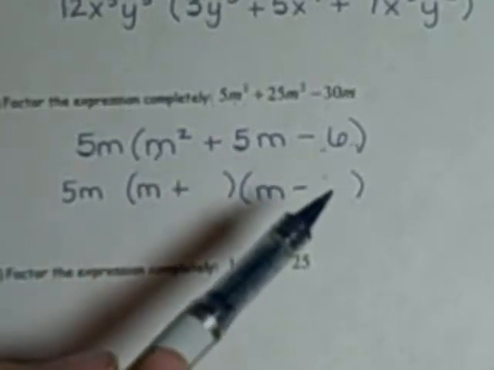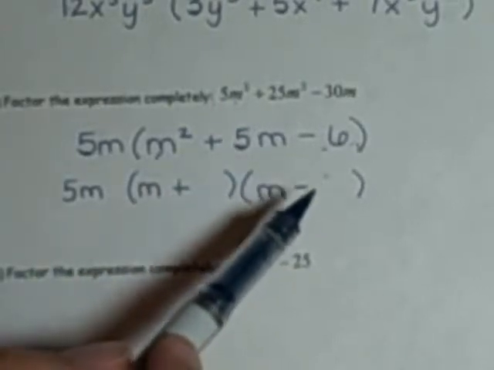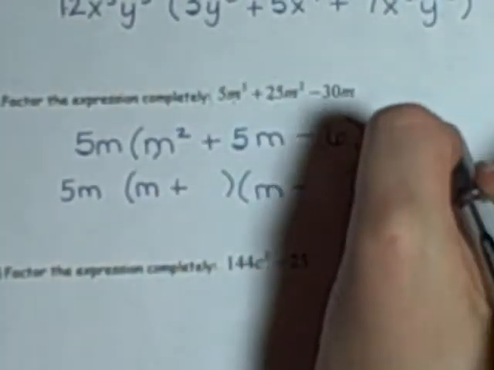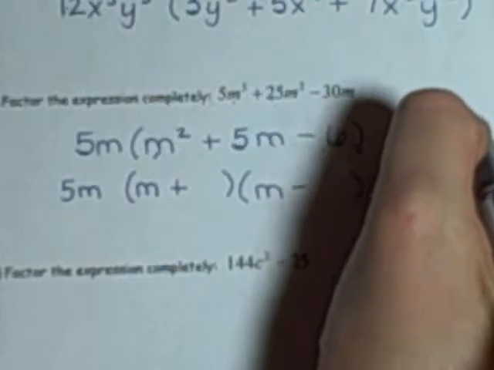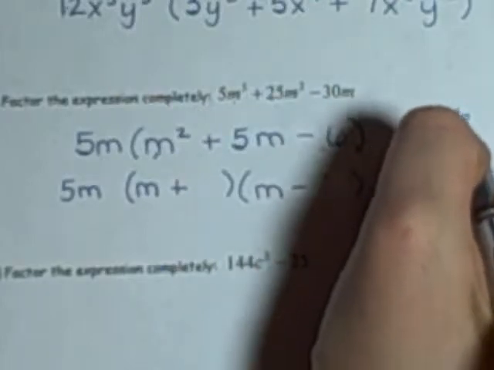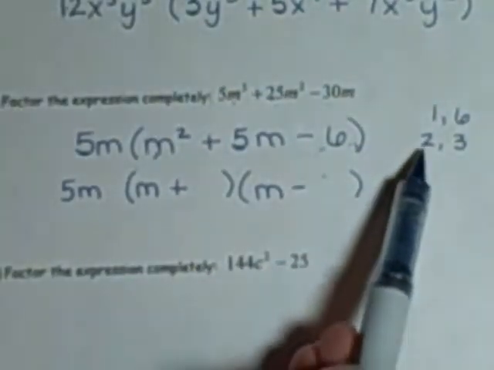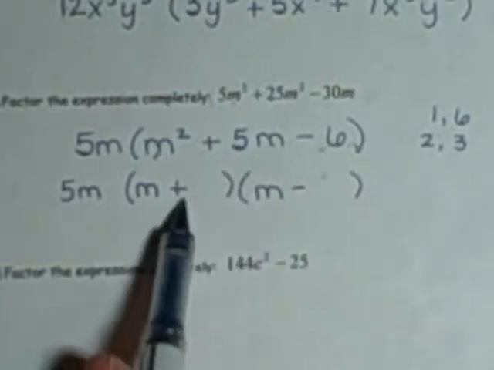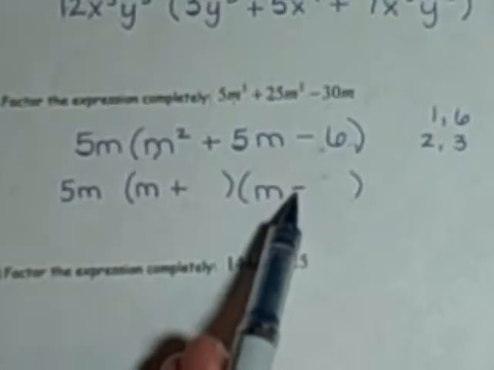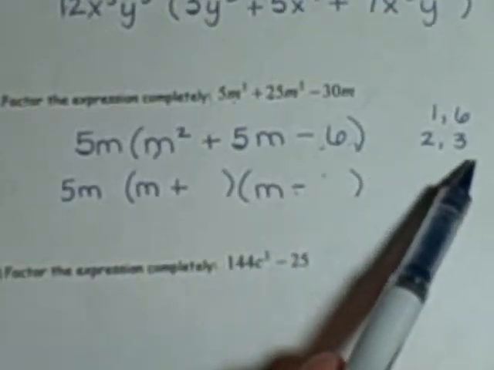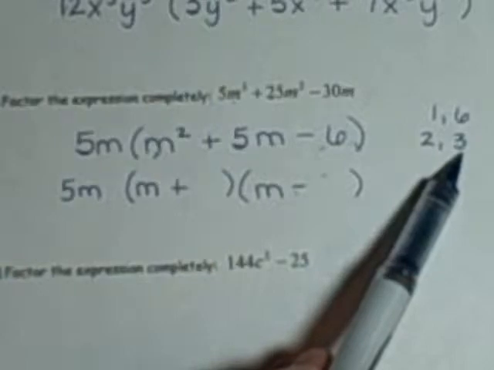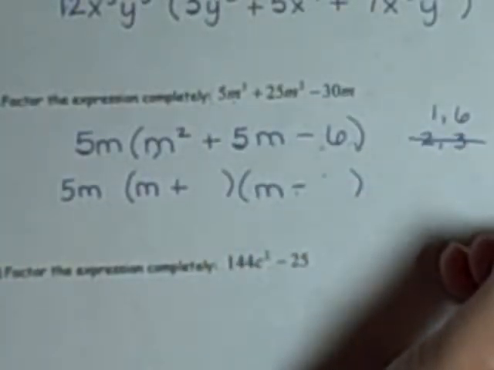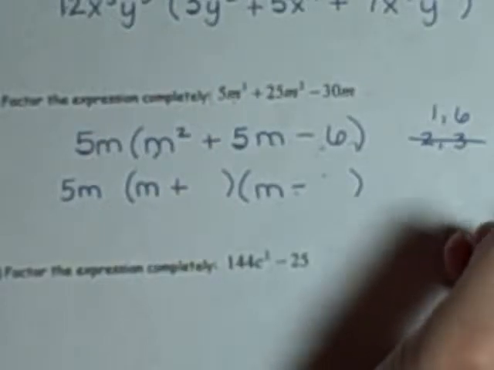Now you're going to have to be really careful with this one, because I see a place that you could make a major error. Let's think about all the ways we could multiply to make 6. There's really not too many. We could do 1 times 6 and we could do 2 times 3. Now, this one probably jumps out at you right away, because 2 plus 3 gives you 5. But remember that you're going to have 1 positive and 1 negative. So if you had a -2 or a -3, that's not going to give you 5. This one's really going to be more like subtraction because you're adding a positive and a negative together.